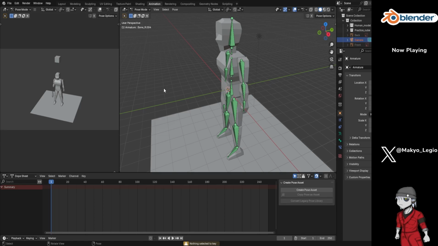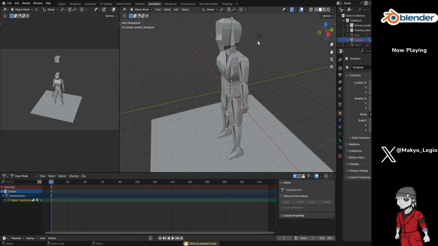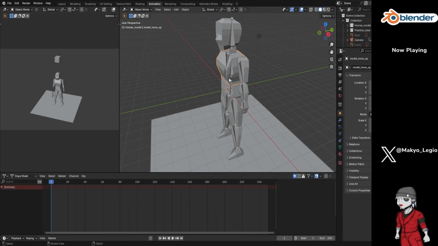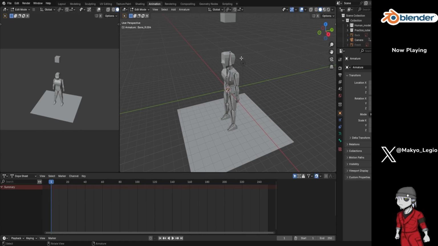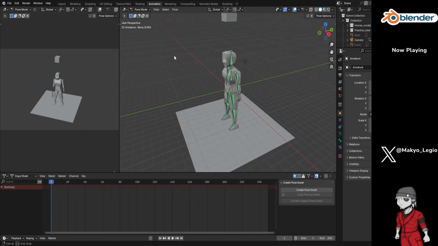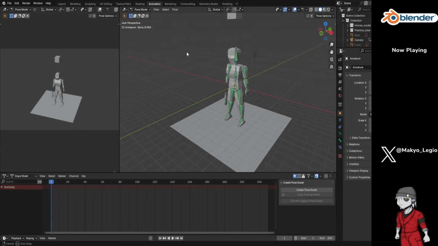Add a keyframe. It's in pose mode. Oh, it's an object, so it has to be in object mode. There we go. All right. Okay, go back in pose mode. Let's click on the armature. There we go. Armature.